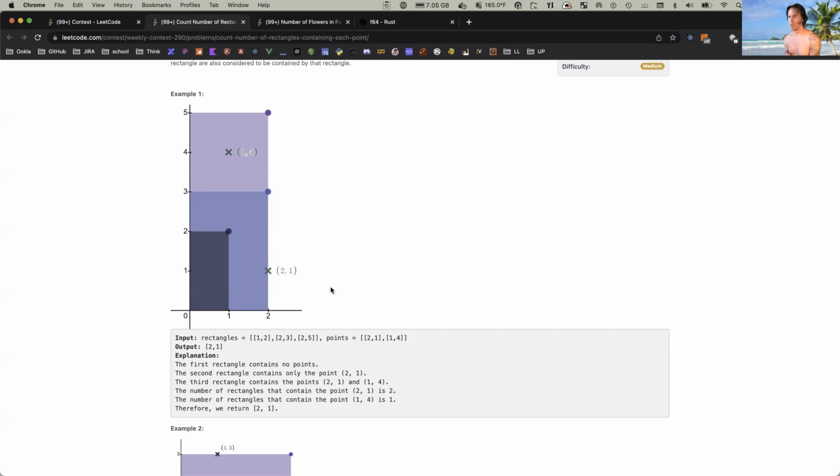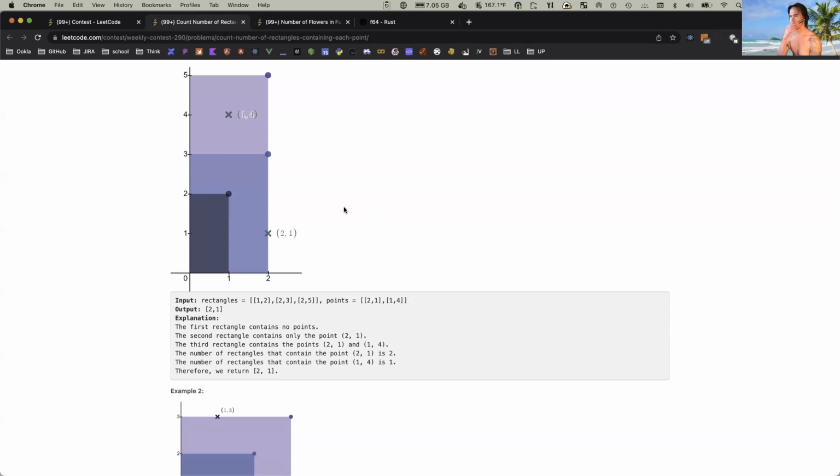Could we reuse previous points? Minimize the points, maybe. If we query for the same exact point, you might as well not do the calculation over again. And that's pretty obvious, right? Is points unique? Oh, points are unique. Okay, rectangles are unique. Points are unique.